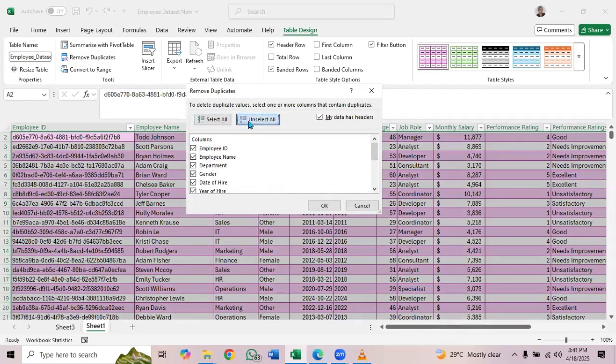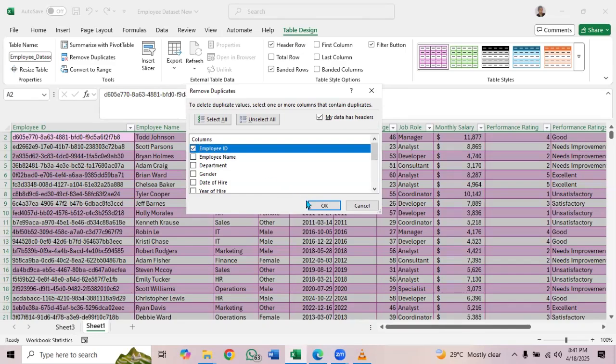I'm going to unselect all, and then I'm telling it to remove duplicates by employee ID. So anybody that has two employee IDs should be removed, because if that is how it's going to be, that means those two are actually the same people. But if you do have duplicates, we can check if everything on that row aligns. If everything on that row aligns, we can now remove it. Do you understand what I'm saying?